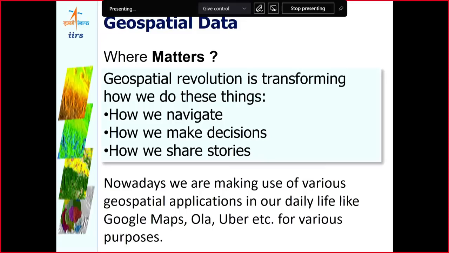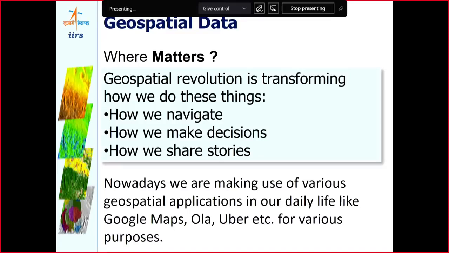You might be aware that Google Maps has been providing these data sets to almost everybody in the world, and in fact Google Maps has opened a new era of geospatial applications. In fact, knowingly or unknowingly, people are making use of these technologies without understanding that at the back end they are making use of GIS or GIS based applications. So the biggest example, anyway, Google Maps everybody knows, because they are using it in their cars or whatever vehicles they have to navigate them.